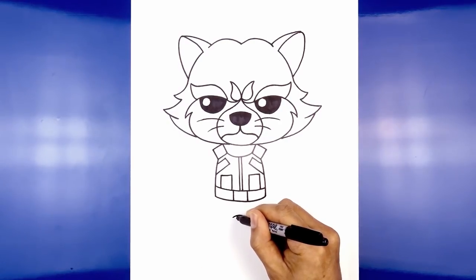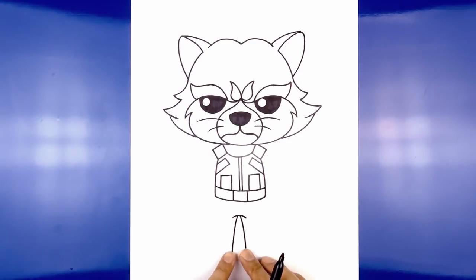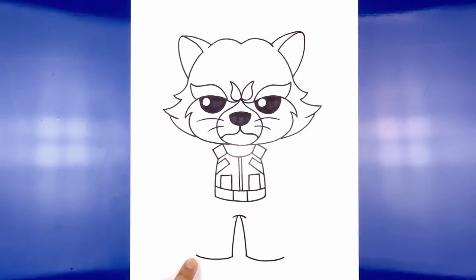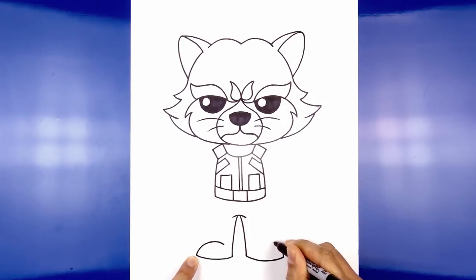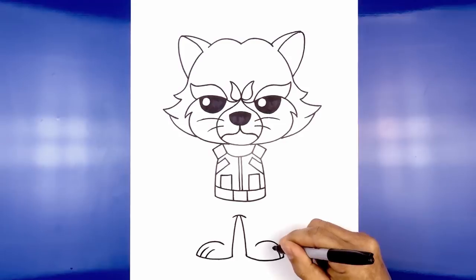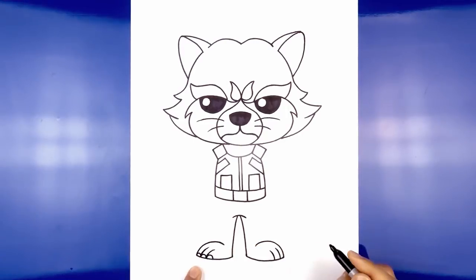On the left side we're going to step in, curve out, and then down towards the left heel, then the right heel. From here we're going to round out the bottom of the feet — from heel to toe we'll curve down and then back up. Let's round out the top of the foot. From the toe we're going to curve up, round out the foot, and aim towards the heel. Do the same on the right side. Let's separate out the toes — from the tip of the foot step in, draw a curve going up and in, leave a gap and draw that twice. Do the same on the right. Now let's add the toenails — draw a half circle in between each pair of points, then do the same on the right.